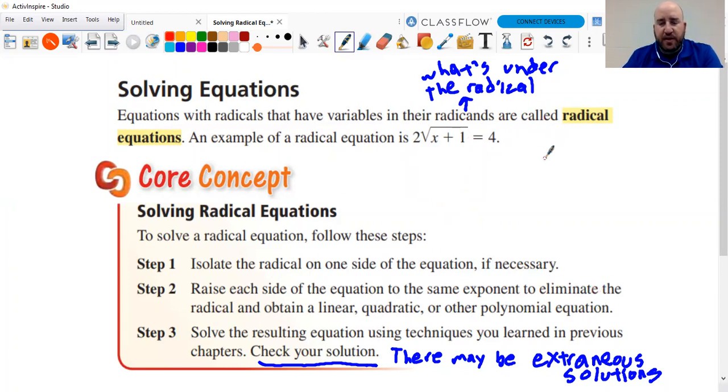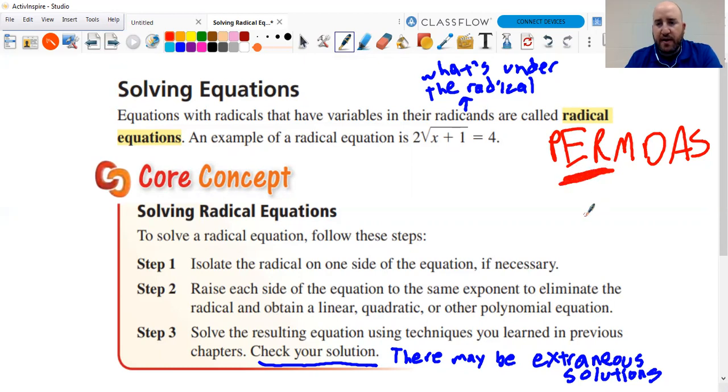I've said it in pretty much all the classes at one point or another, most of them recently: I think order of operations should be PEMDAS, not PEMDAS. So parentheses are always going to come first. ER is exponents. We know E is exponents, but R is roots. Exponents and roots go together. They're opposite functions. So when I've got to raise it to the same exponent to eliminate the radical, whatever roots I have.